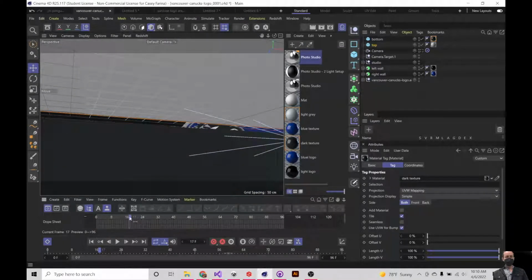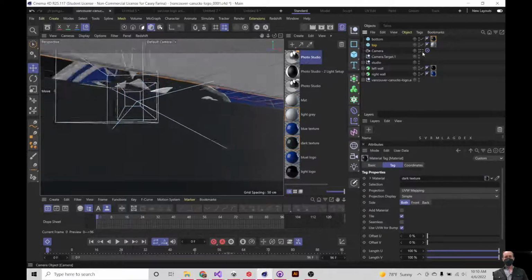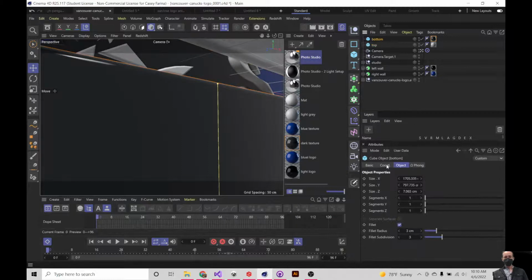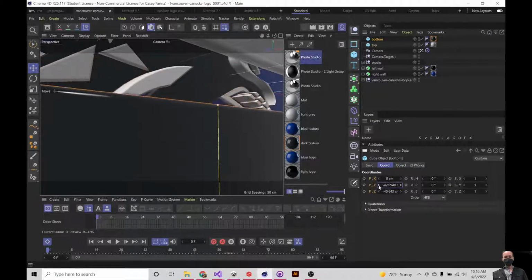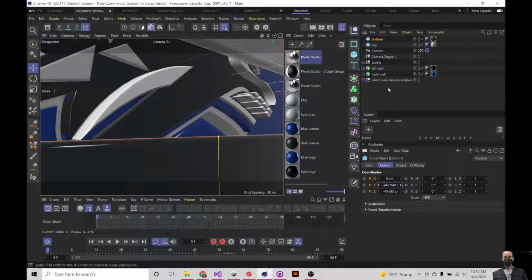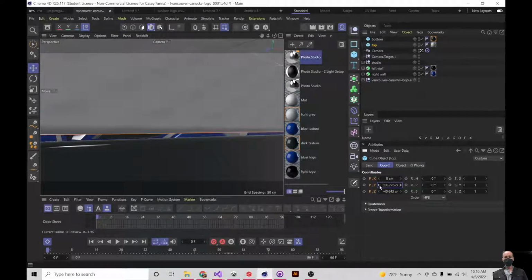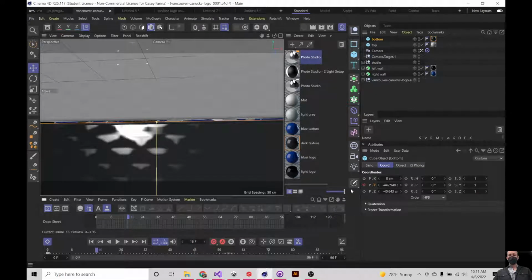If we go back to the beginning, let's look through the camera. There we are. Yeah, I'll move this one down just slightly. Move this one down a little bit. There we are, right at the beginning. So I want these to sort of open up at the beginning. Let's just grab Y, just Y. Just want to keyframe the Y, keep it simple. And so there they are. And then maybe by the time we're here, they're open.